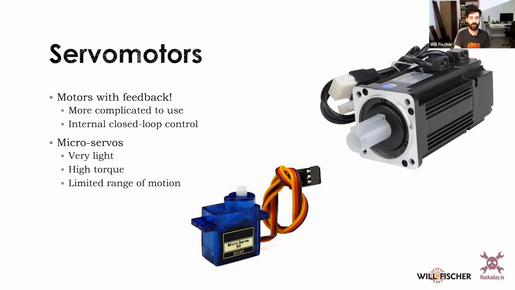There's a lot of YouTube videos on how to do servo control, but they're really nice. They tend to have a limited range of motion. They don't usually go full 360 degrees, and getting them to run full rotations can be difficult. You can buy those, but those are less common and they tend to be a little bit more expensive. Even so, a lot of times they'll limit themselves to 5 rotations, so it's not a continuous rotation thing. You can get continuous rotation servos, but I would recommend doing stepper motors instead.